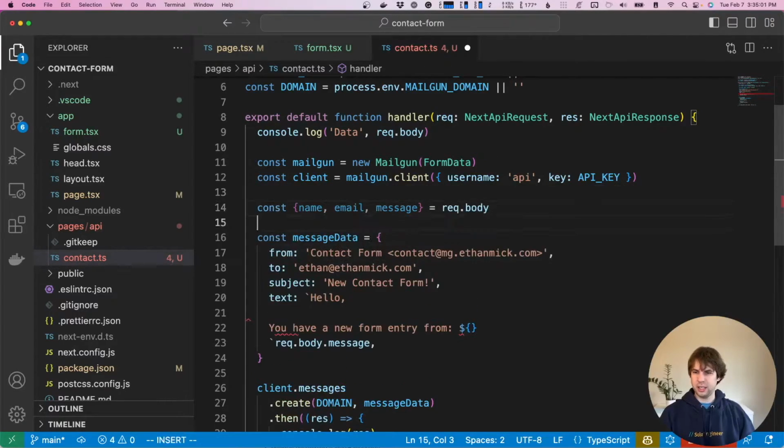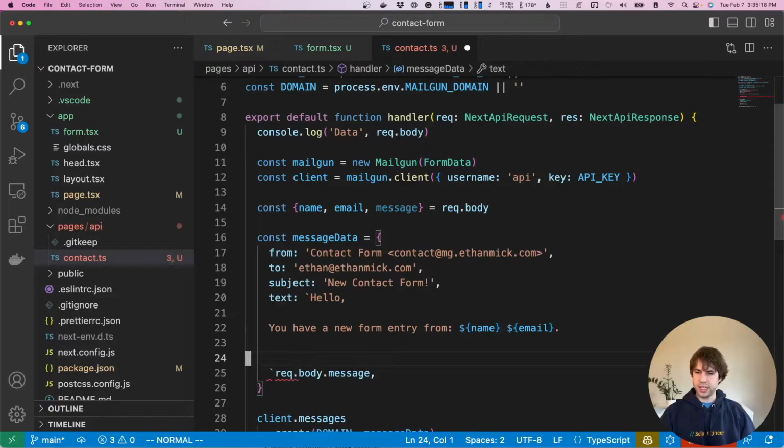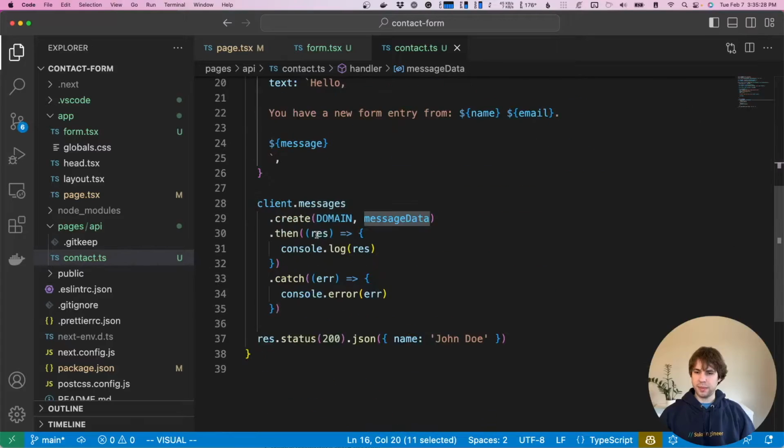So, from name, and then a space, and then the email, and then we'll put in the actual message here. Great. So now is our message data, and then client messages creates it, and then the promise is going to resolve, it'll log it, otherwise it'll catch it, and then we're going to send this off.